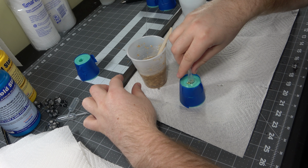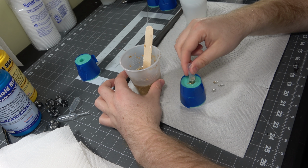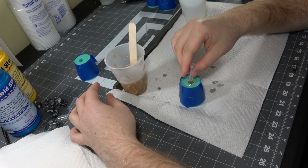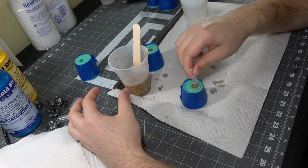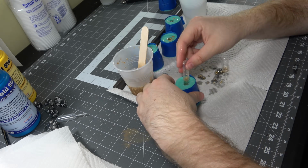I fill the top funnel part, and then I actually suck the air out of the mold with my little pipette. It creates this kind of suction effect where it pulls the resin down into the mold while at the same time taking the air out of the mold. So I get less failures in my dice because I'm pulling the air out of them.